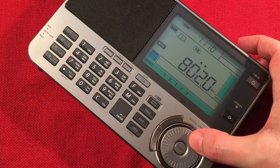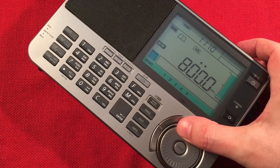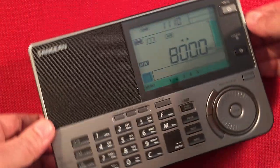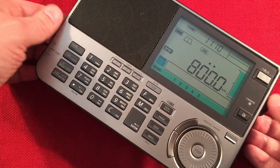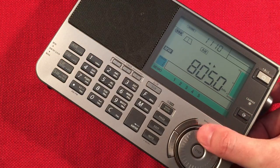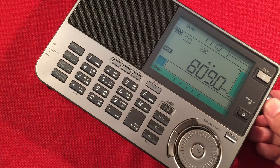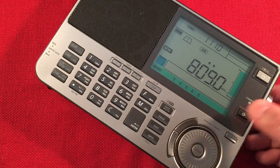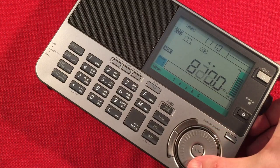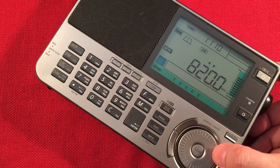Going a little quicker to get through the bands. I don't know what this is - this shouldn't be anything. I don't know if I'm getting some kind of tone. Some people don't have this problem with this radio, so mine might be one of the few that have this issue.